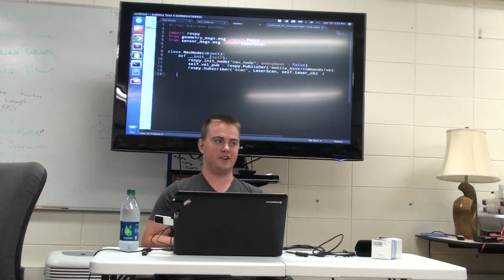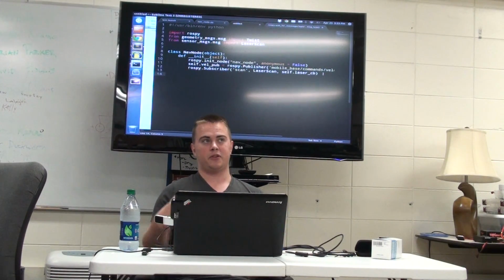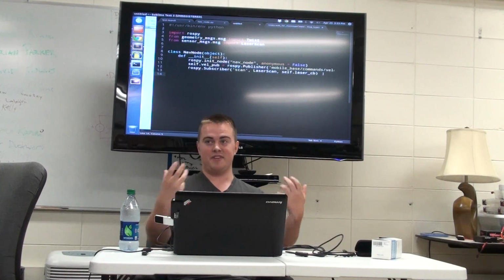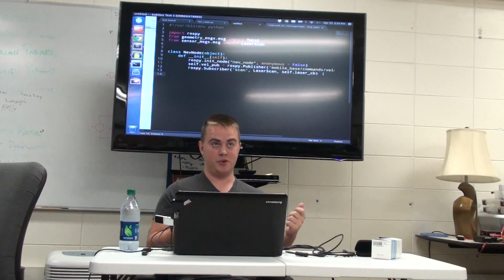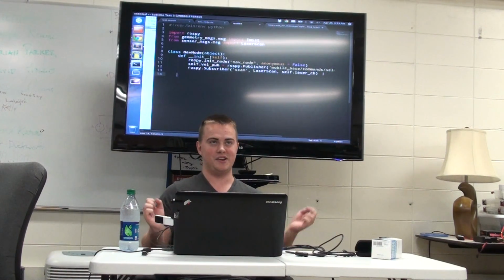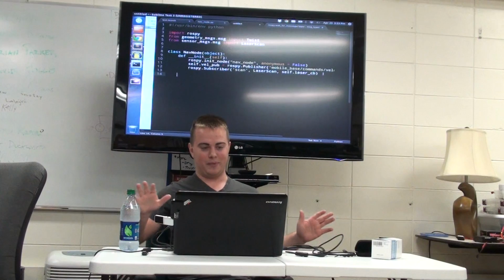So our callback function is going to be where we handle the data we get from the laser scanner. And as I was saying before, you don't want to do too much stuff in callbacks. A lot of the time, all a callback needs to do is save the data somewhere, set a flag that there's new data available, and then end. We're going to do a bit more than that in this callback, but again, you don't want to do everything in callback.